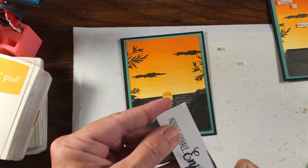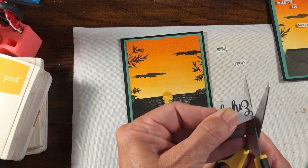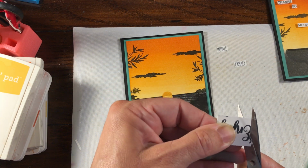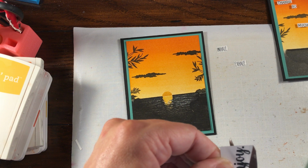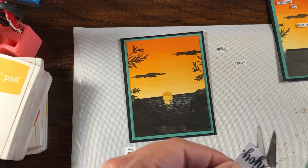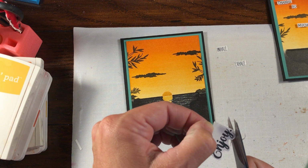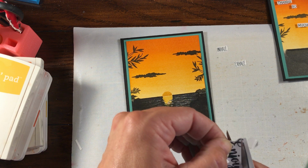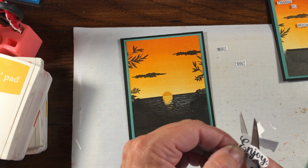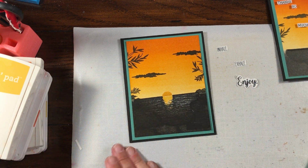Because it's scripty, I do tend to like to cut this out. So I'm going to try to cut this a little bit more. What I usually do is I'll take my scissors, and you don't want to move your scissors. You want to just move the paper around. And even though we stamped this a little bit ago, it's still just a teeny bit wet. So I'm really trying my best not to touch it. There we go. So inhale, exhale, enjoy.